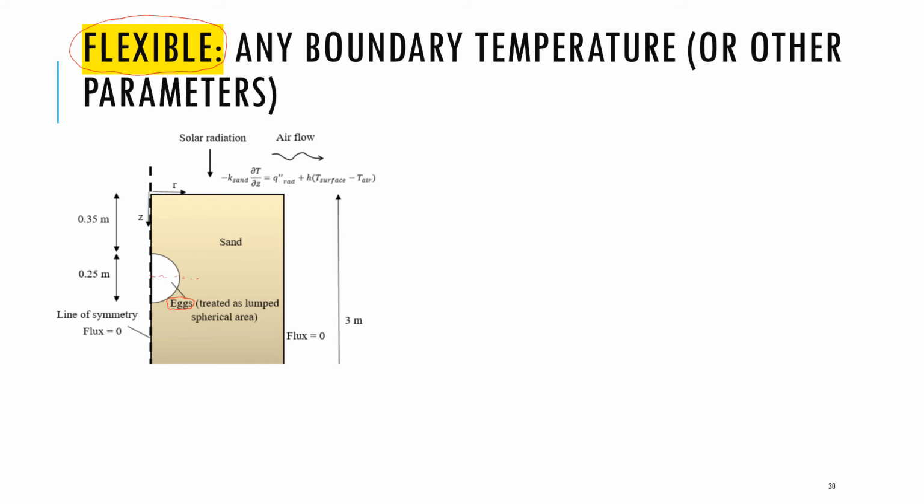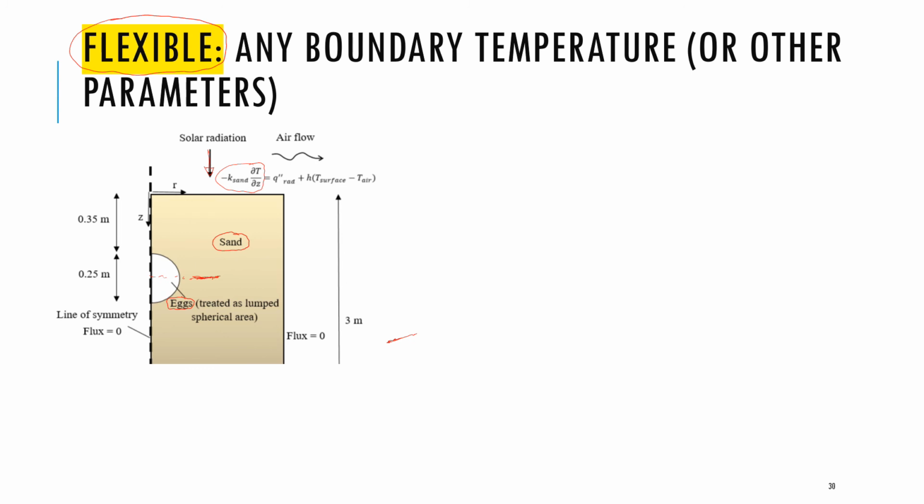So the eggs are at about this level, and it's in the sand, and there's some heat flux from the atmosphere that heats up the sand. So the temperature here depends on the heat flux at the surface. And why are we interested in the temperature? It's because whether the eggs will hatch into male or female depends on the temperature history that the eggs go through. So that's why we want to calculate the temperature here.